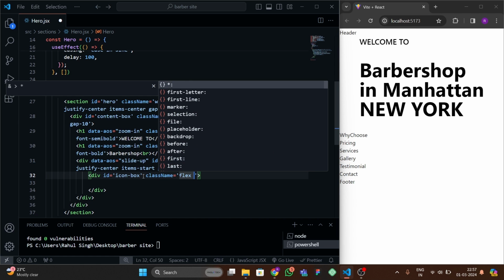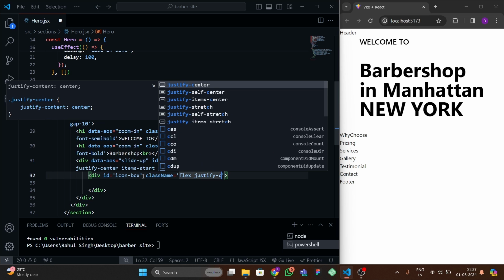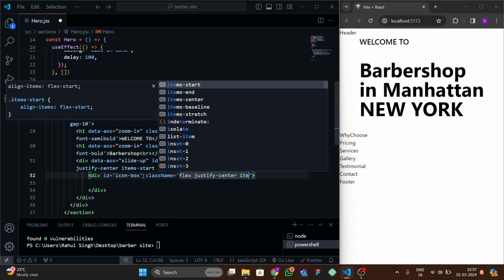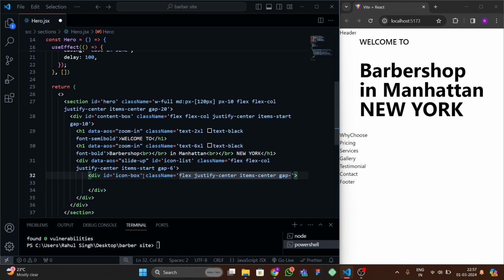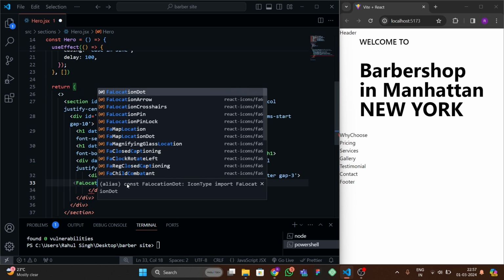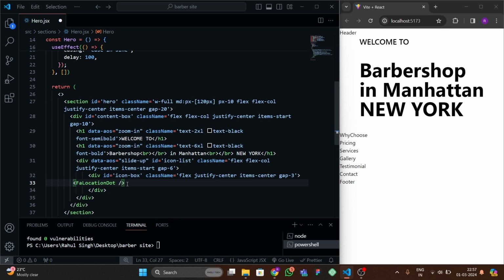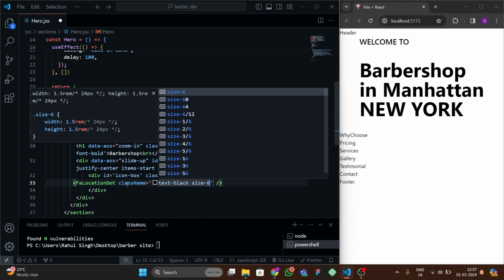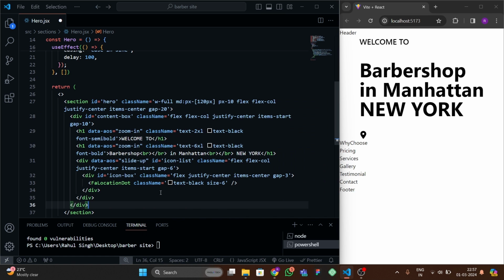Okay, then write it here flex, justify center, items center, gap of 3. Okay, then inside the icon box I'm gonna write FaLocationDot, size of 6. Okay, so I have this icon rendered.